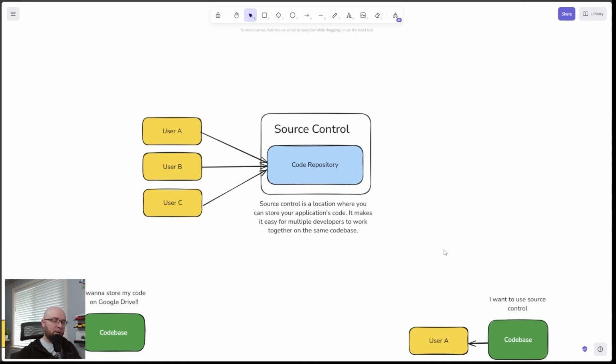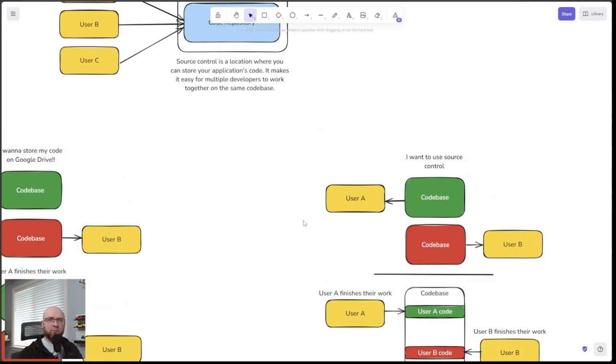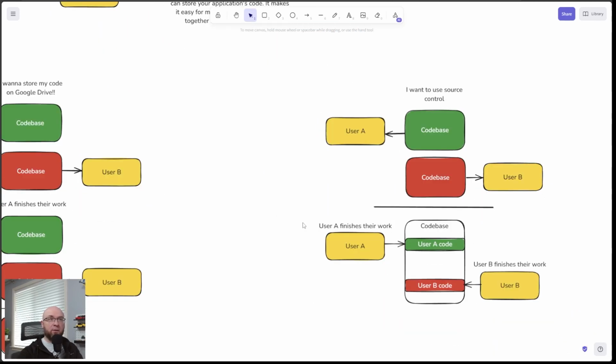Now, of course, there are more capabilities that source control has. The most popular way to store your code, Git, has a lot more things that you can do, right? So you can pull your code, you can merge your code, you can rebase your code, you can do all kinds of things with it. But the gist of it is it's a place to store your code. It's a place to version your code. I don't have a scenario for that here, but for versioning, just assume you've released some feature and it's buggy and you have to roll back to the previous version.